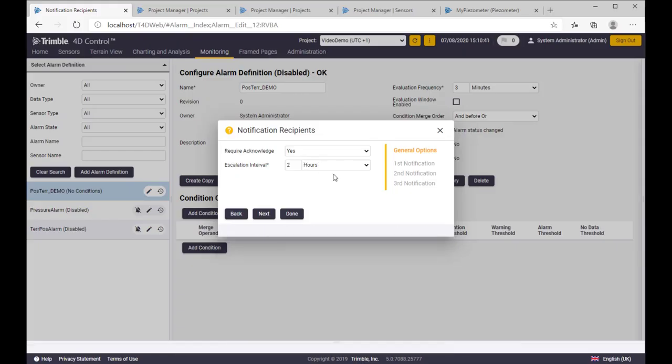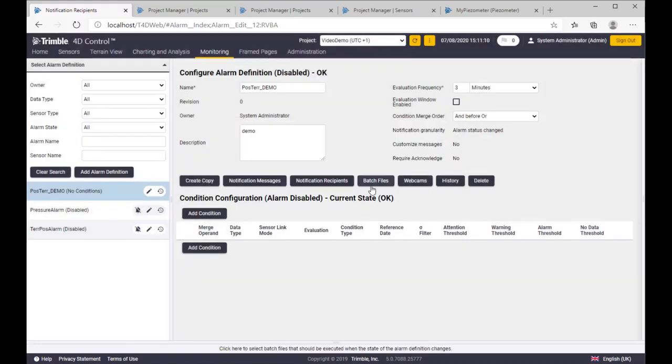This is important in case of responsibility sharing, where the recipient should react on the alarm and acknowledge it, otherwise a new escalation notification will come up. Good. The other one is clear. You can associate a batch file or webcam with the alarm, or you can have a history view on all these alarm events. Let's jump into the condition.